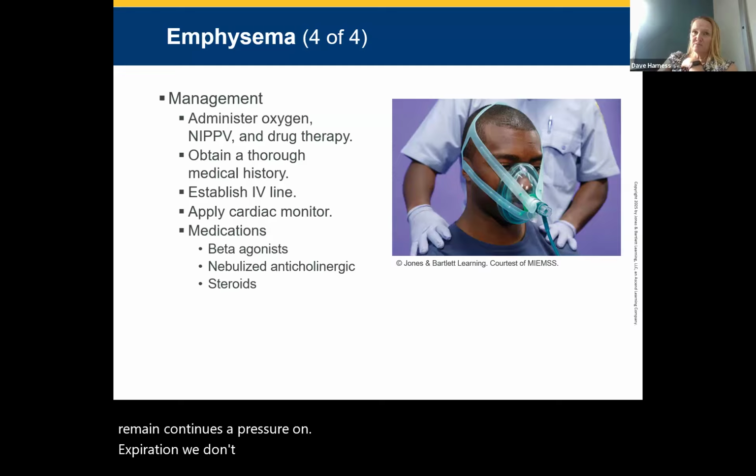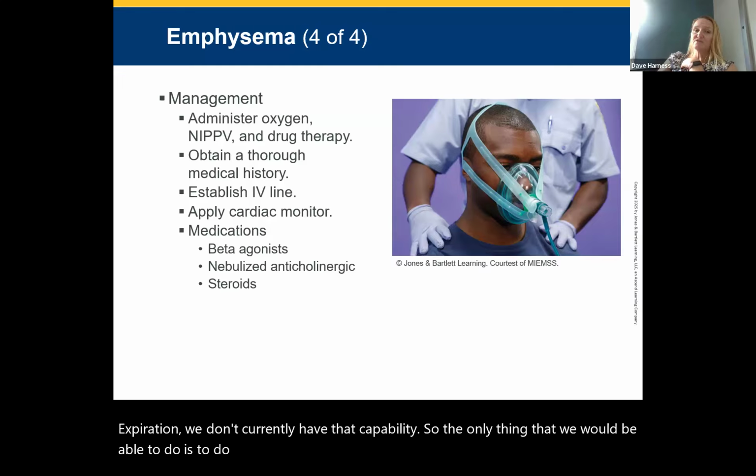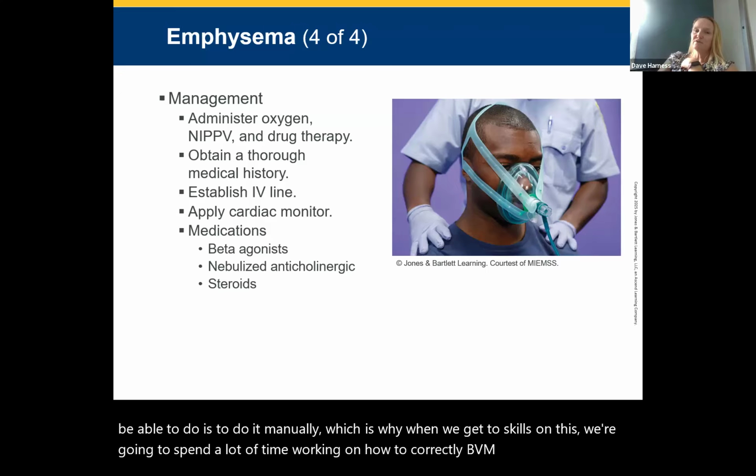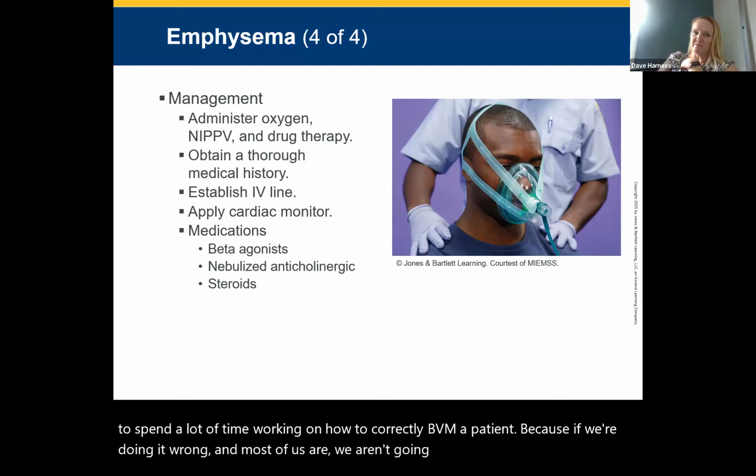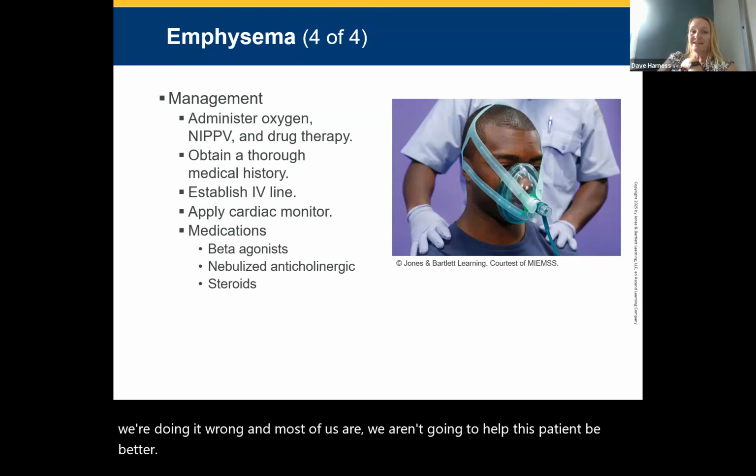So the only thing that we would be able to do is to do it manually, which is why when we get to skills on this, we're going to spend a lot of time working on how to correctly BVM a patient. Because if we're doing it wrong, and most of us are, we aren't going to help this patient be better. Thorough medical history, you do want an IV line.